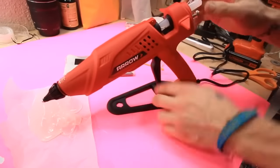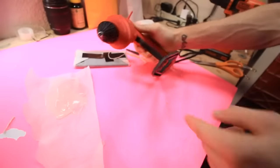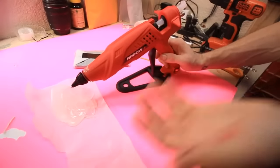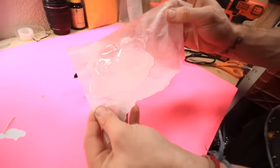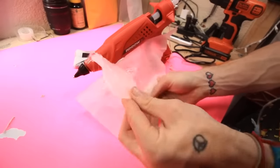Okay, so I bought an industrial glue gun and this still didn't work. The tip is pretty wide and I don't know why this isn't working. So I'm gonna have to say that this whole thing just doesn't work. Also, I just wanna point out, look how much glue I wasted. Oh my gosh, that's like 4 glue sticks right there.